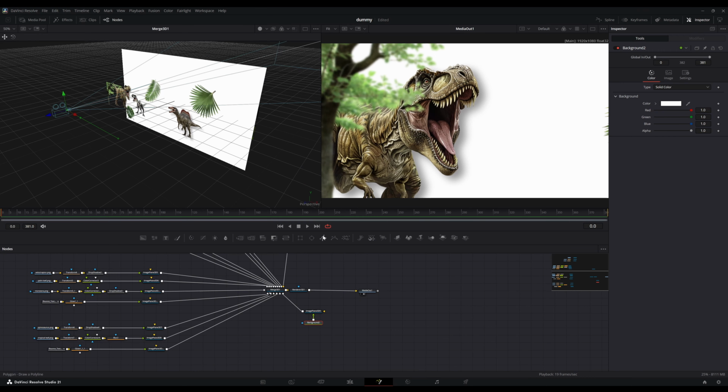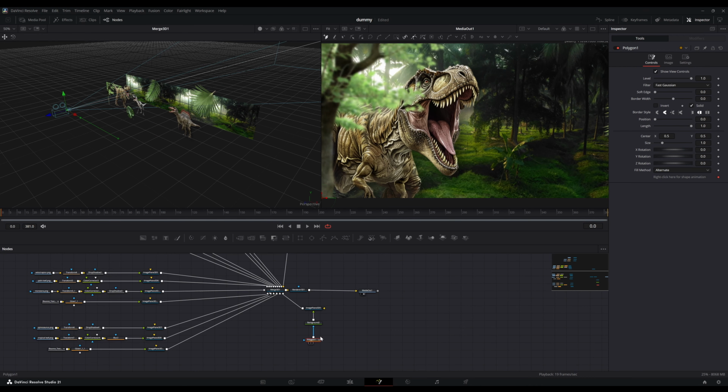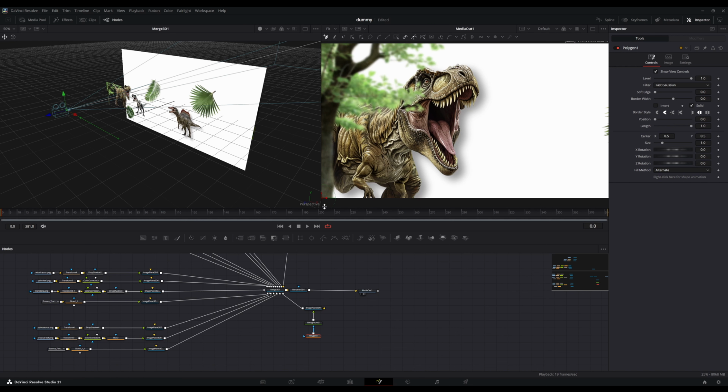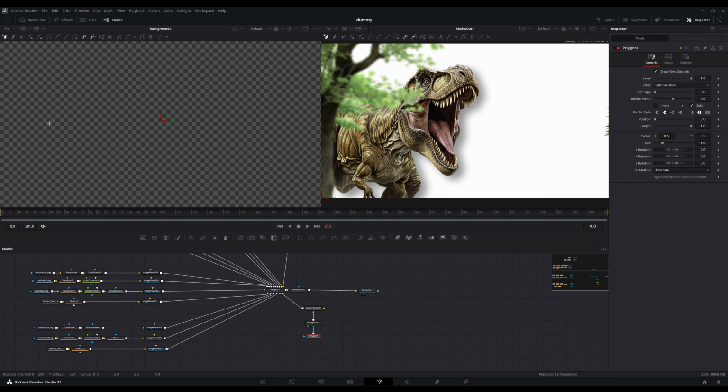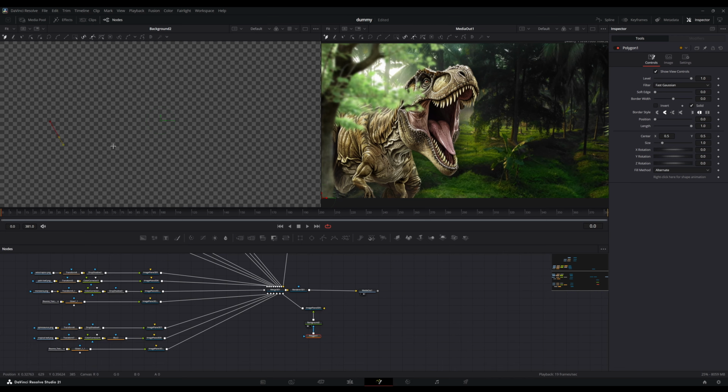Add a polygon node to the background node. Bring the background node to the first preview so we can draw our line. Start with the first two reference points. Increase the border width so we can see where it will be placed relative to the 3D space. I will move it a little bit up so the bound text start animation touches the line.